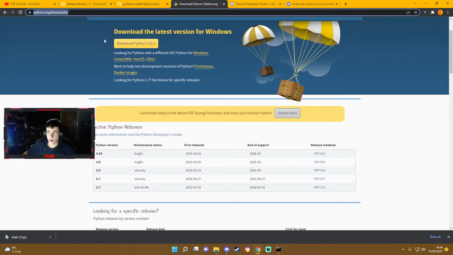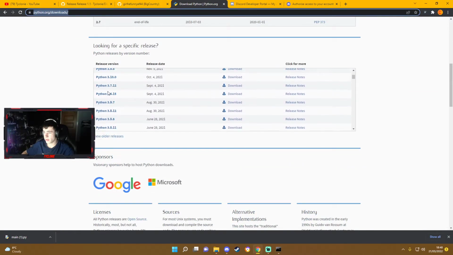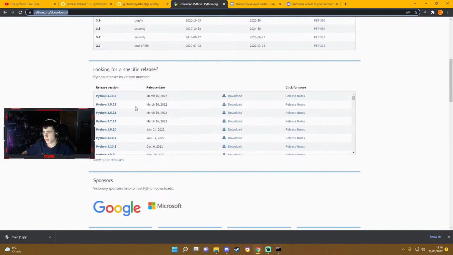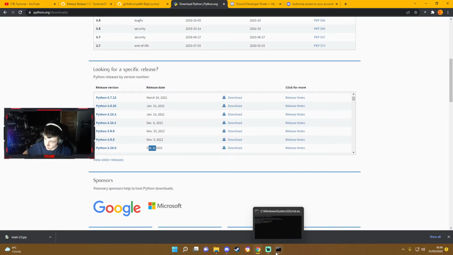Now, the code was typed in 3.8 originally, but then it got edited just now in 3.10, so it should work in any version of Python really, that's 3 point something and above. So just download the latest one. It should work, but if you want to be safe, download the latest 3.10 version. In this case it's 3.10.3, but in the future it might be 3.10.6 or something. If you want to be exact, you can download 3.10.0, which was released on October the 4th, 2021. That's the one I am using. Anyway, besides the point, let's not get off topic.